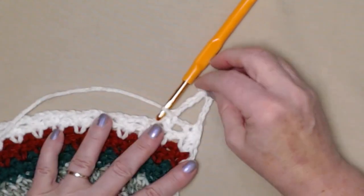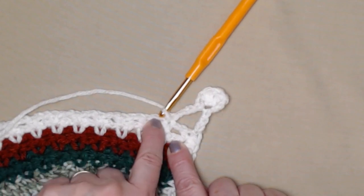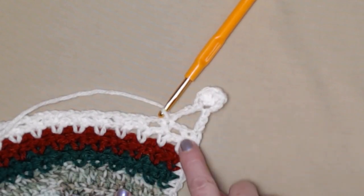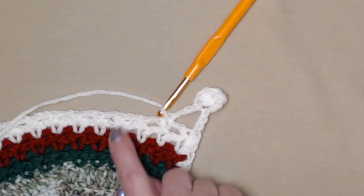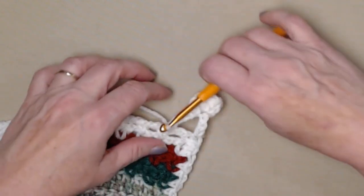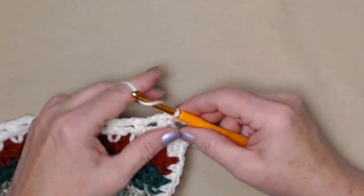Now, this row we did chain two and single crochets. So we just count all the chains and the stitches as stitches when we're skipping, okay? All right, let's do our next one.